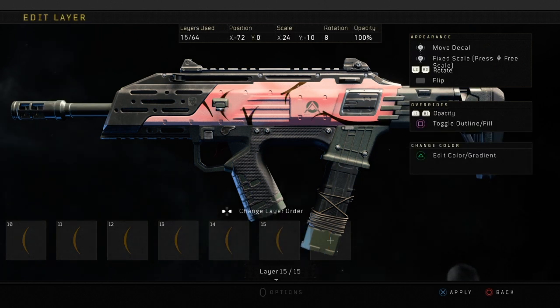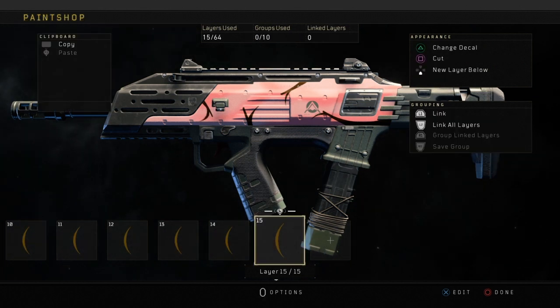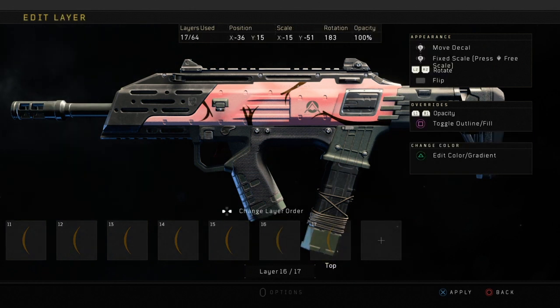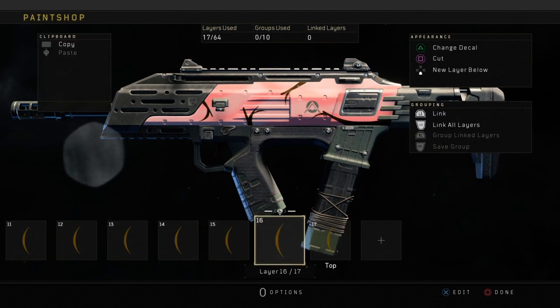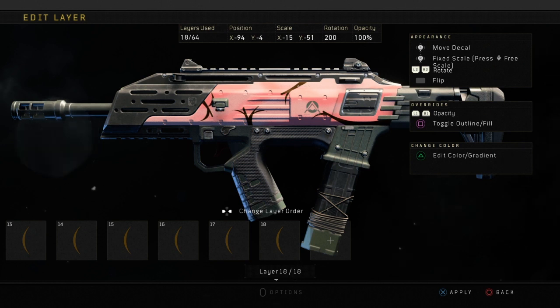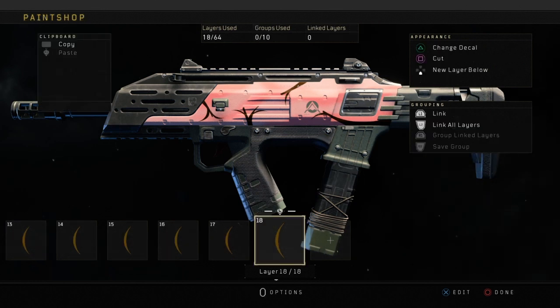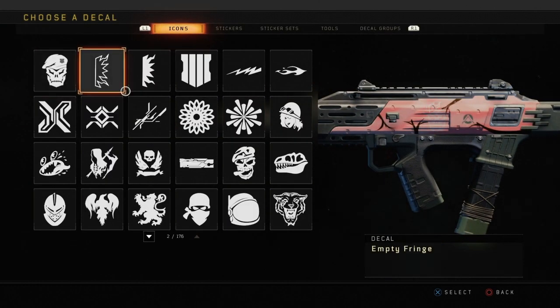Right now I'm just placing these around, making the branches and placing them on random spots. I do add more later on — this isn't all the branches. After this I put some little flowers on it, and at the end I do add some more branches and flowers. Unfortunately I do run out of space for the flowers, which is annoying because it could have looked so much better if there were more layers — I got to the 64th layer and ran out.